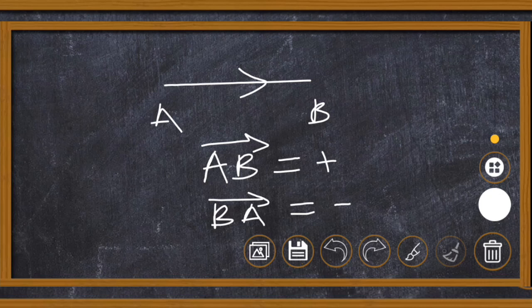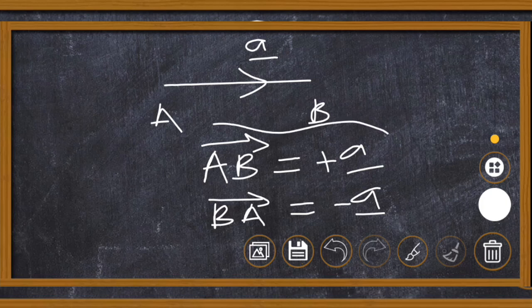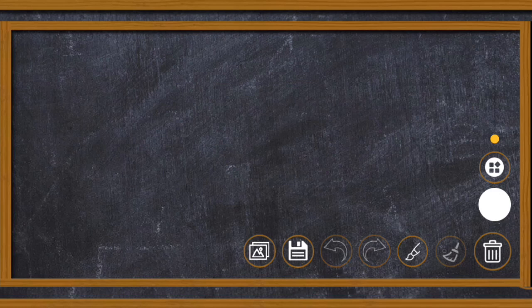So we may have different values here. We may have, let's say, vector A. If you have vector A here, then vector AB is going to be positive vector A. If you are moving from vector B going to A, it's going to be negative vector A. So this is the concept behind this. So make sure that you don't forget writing this direction here, which is down there. You just write a dash down there to indicate a vector or a distance which is between the vectors or amongst them. So we may have different kinds of them.